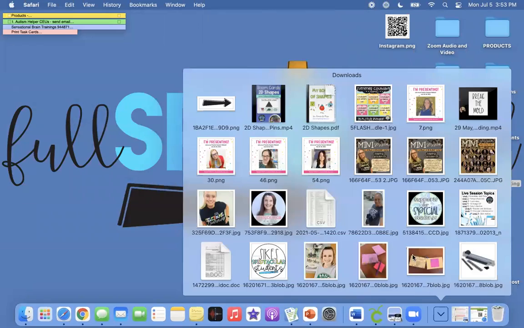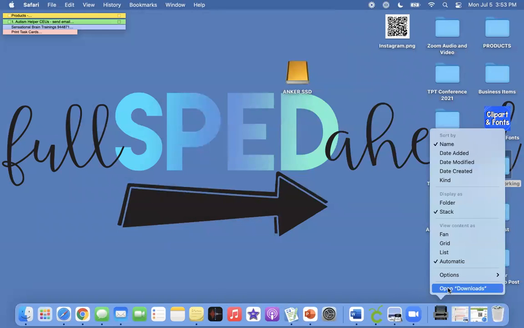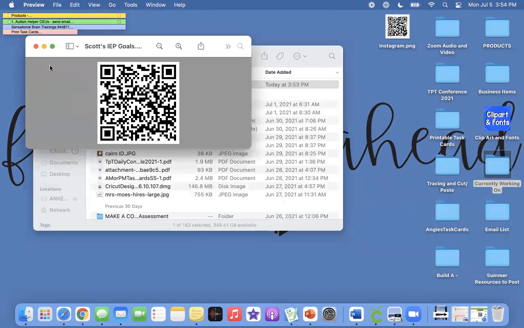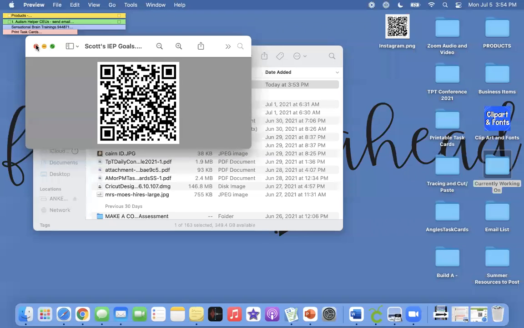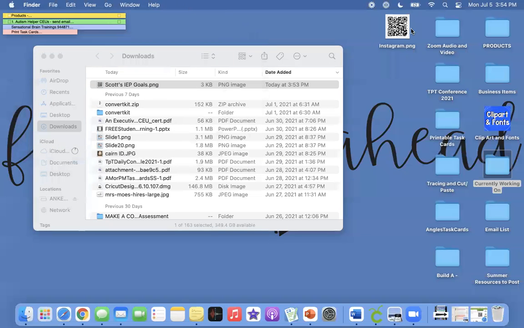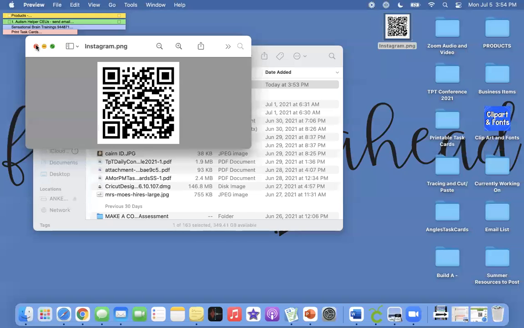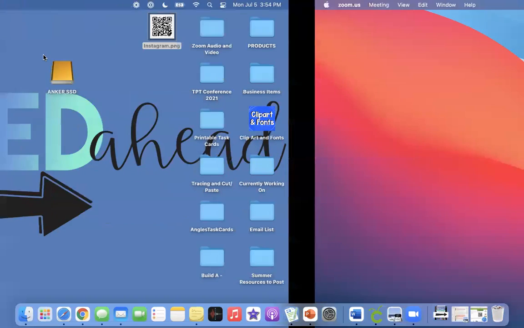I was going to show you. Here's my downloads. Open, come on, open, thank you. So then here it is. If any of you wanted to print this, you can scan it, print it, and it pulls this up for you. If anybody wanted to play around with this, go ahead and scan it, and you can put in the data and information to try out the Google Forms if that's something you want to do. All you have to do is hold your phone up to it, and the camera option will come up, and it usually will go right to the web page. You might not have access to it because it might be a private thing. But again, I did this when I was playing around with my Instagram page, so that's what that one is.